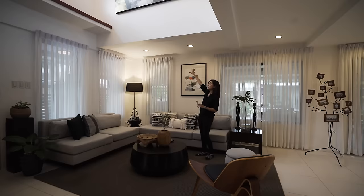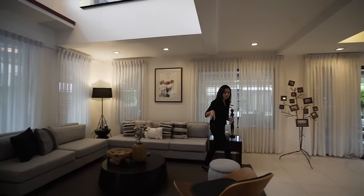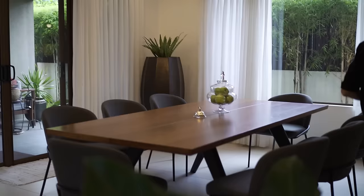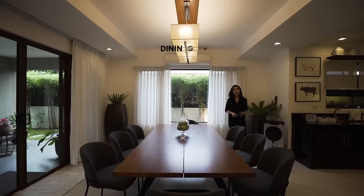So this part is a little bit lower ceiling, because dito high ceiling na, diba? So even that allows for these pin lights to be closer to the sofa para mas maganda yung iniilawan nila, in this case, your guests. So from your living area, you can flow right through to the dining area. You have a nice picture or fixed window over here, and then on either side, you can open those to let the breeze in. But it has this very resort feel, right? It also has a view of the garden at the back.